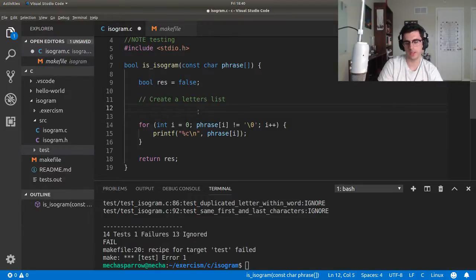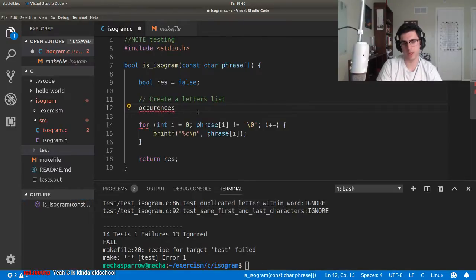So let's do a char. We just have to accumulate occurrences. Yeah, but my college teaches it, so char occurrences.